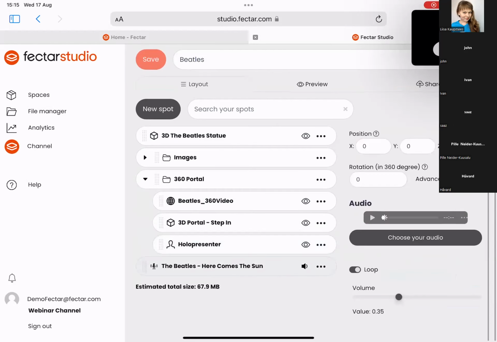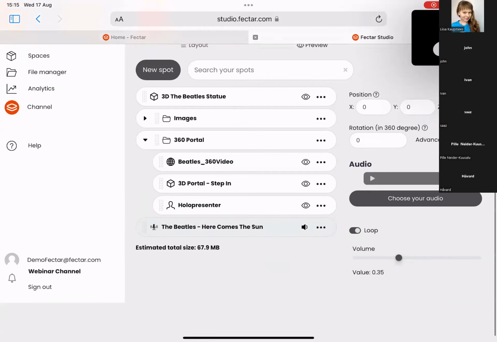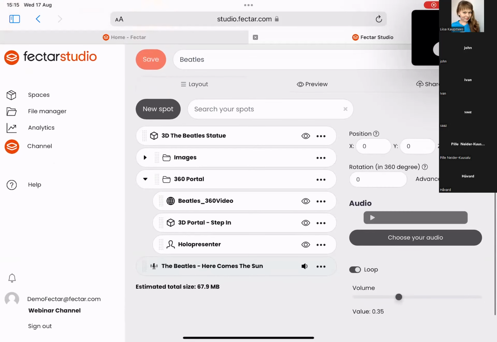So these are just spots in Fectar Studio. When you want to create a new spot, the spots are content. So you have 3D content, 2D content, video content, everything that you add in your space.